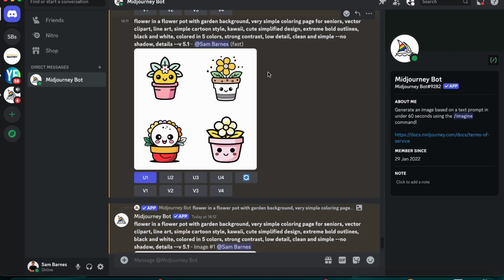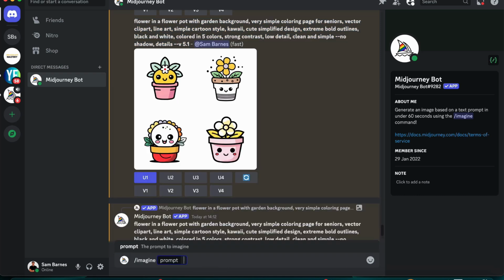And as you can see, I used the following prompt. Now, this actually might look a little bit confusing, but you can just go ahead and literally copy this. I found this prompt inspiration from Google. So these are the kinds of images that are going to be within our book. So all I did was I went to Midjourney, went for Imagine, and then just pasted this in.